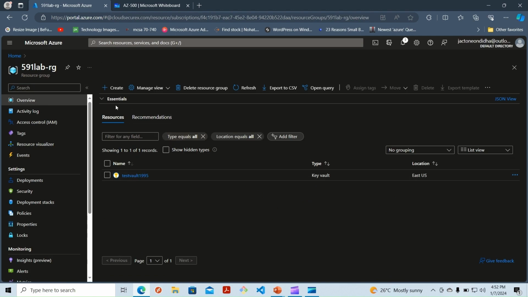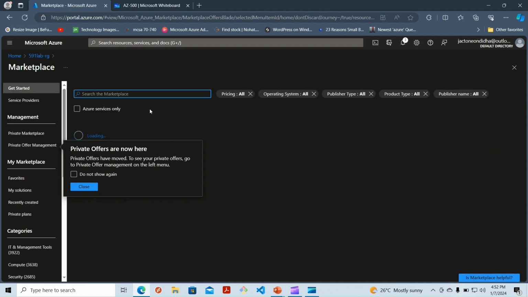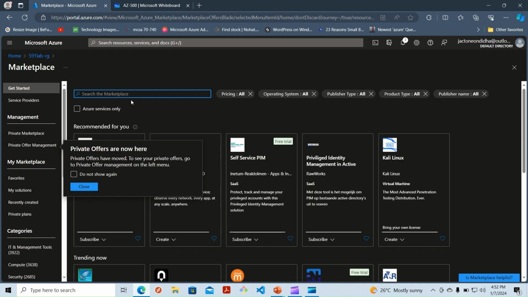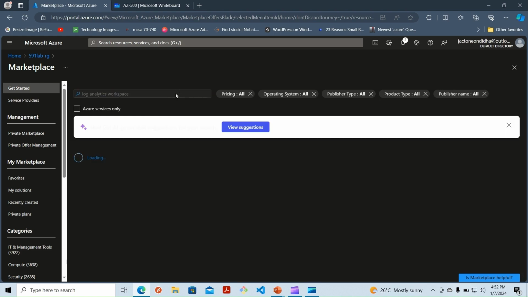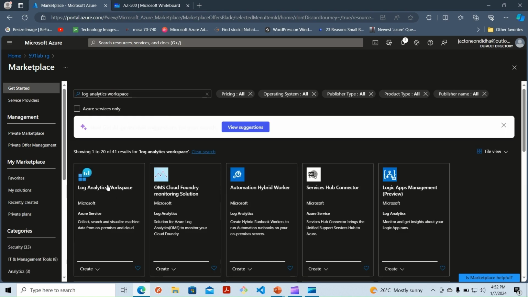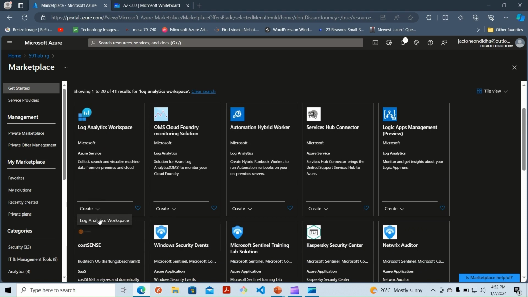Within our subscription, I'll click on create, and then I'll search for log analytics. Here it is, Log Analytics Workspace. I'll click on create.